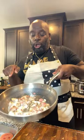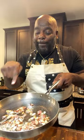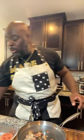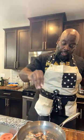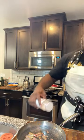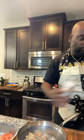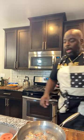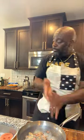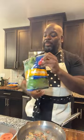Now, meanwhile, look at what's happening. My garlic and my bacon has been cooking on low, low, low, okay? So let's do a little bit of salt in here. Not that much, a little pinch. We need a little bit of onion powder to go in here. Okay, and then I'm gonna add the slightest pinch of sugar right in there, all right? And then I'm gonna take baby spinach, ready to eat, and just dump it right into this skillet.